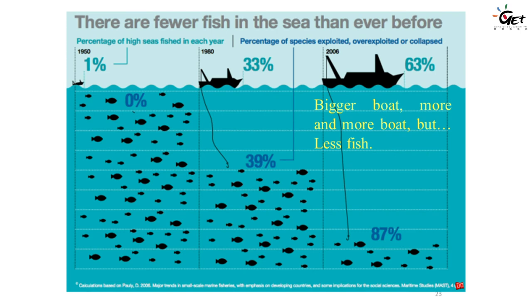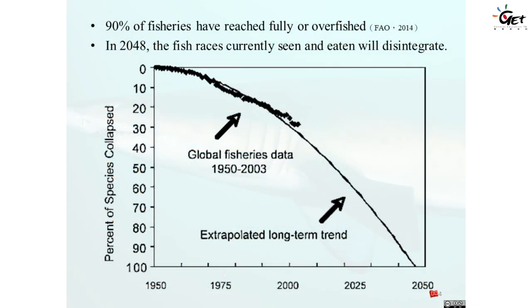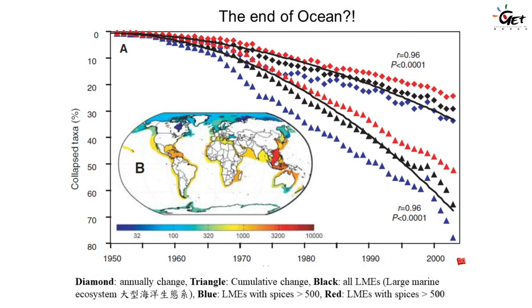Okay, this picture shows you we have better equipment, better tools, better fish boats, but we have less fish. And all the data shows us the fish quantity and their size were highly reduced in recent decades. And they will decrease, and we will have no wild fish to catch from the wild ocean. We could only farm the fish. We could be the fish farmers, and we don't have wild fish. The wild fish will be highly poisoned by the chemicals that we release into the ocean, or they go extinct because of overfishing. And they said in 2050, this will happen. So in our lifetime, we will see this happen.